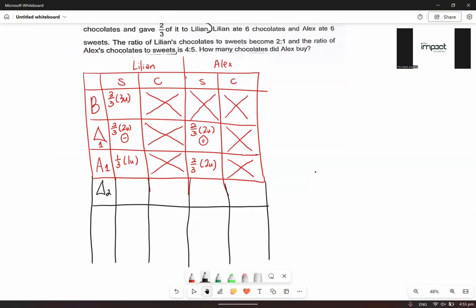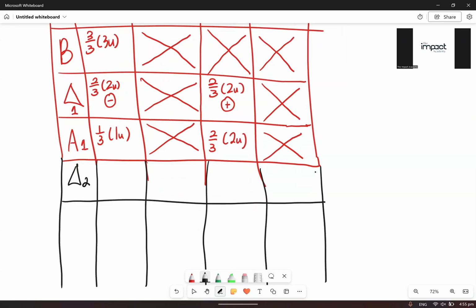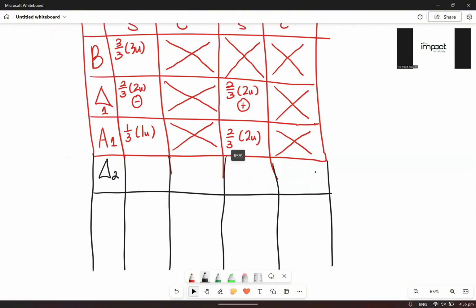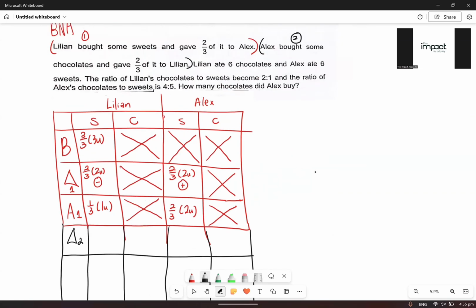Now, this is where things will get a little confusing, right? I need you to understand that now for my chocolate, I have to use another kind of units. Parts. I cannot use units. I have to use parts to represent. You understand or don't understand? Why? Because units is used for sweets. Parts will be used for chocolate.